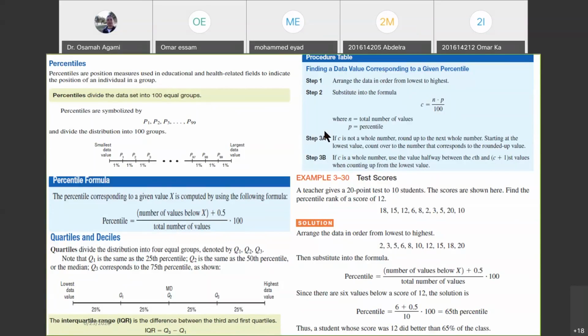Now we have very special percentages. We call 25% the first quartile, and 50%. Where is the position of the 50% of this data? What we call the second quartile, 50% of the data. I heard this before. What is this one? I call it the median. Yes, the value in the middle after sorting my data, I called it before the median.